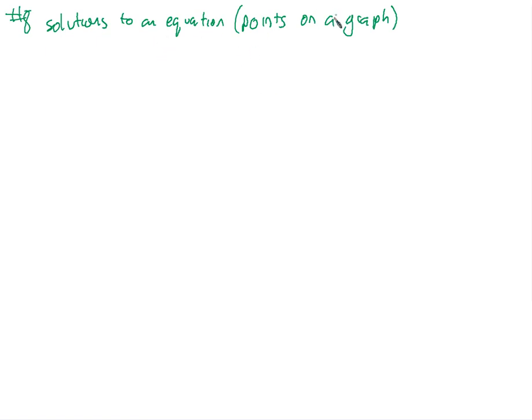How do we do that? Because the graph is drawn on the xy plane, and this represents the x value, this represents the y value. We'd put a point right there that tells us that this x value goes to that y value. If you plug in this x value, you'll get that y value from whatever equation you have. Okay? I'm really emphasizing that because you are supposed to find solutions to the equation, okay?